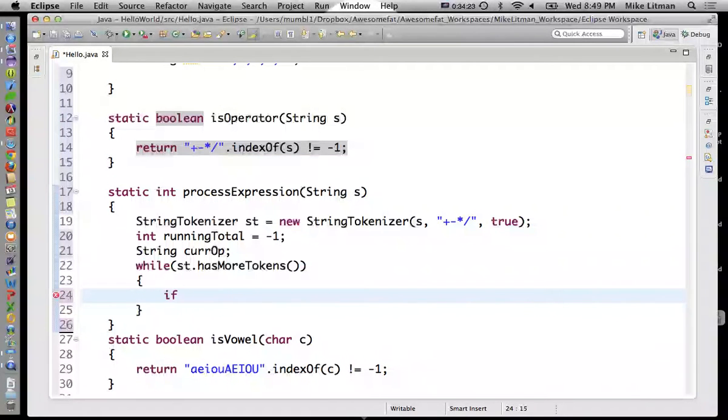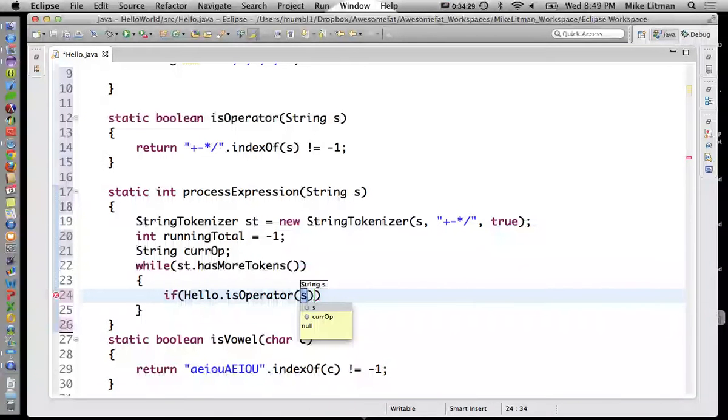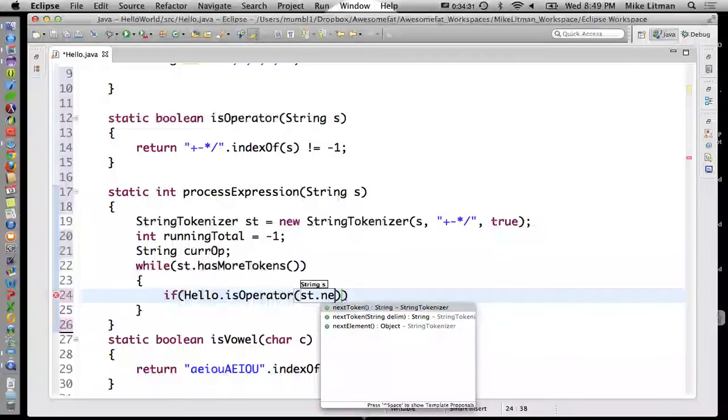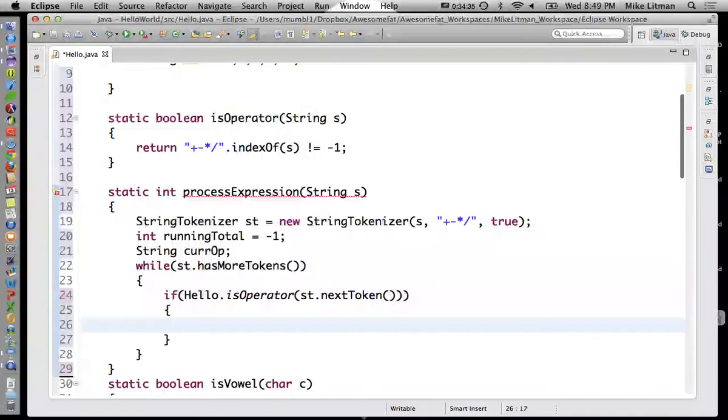So if isOperator, passing it st.nextToken, if that's true, if I'm looking at an operator, what do I want to do with it? Calculate between the first and last?